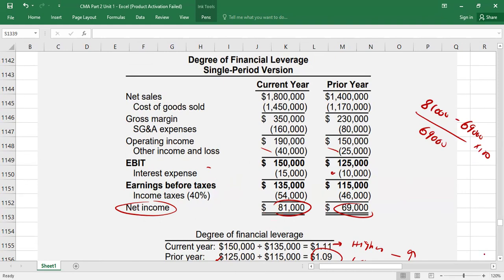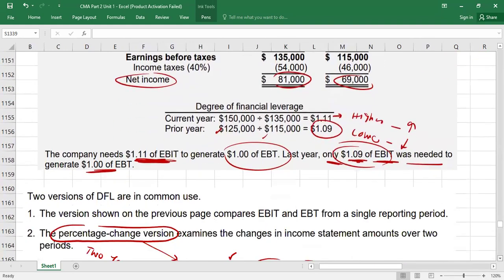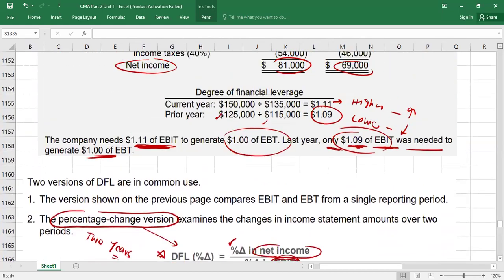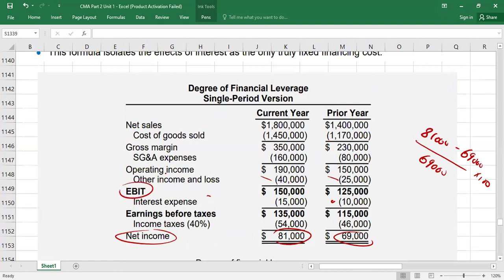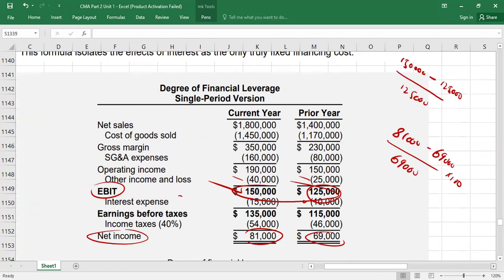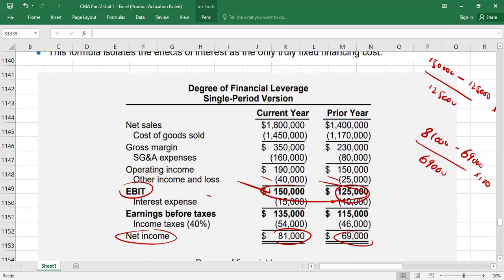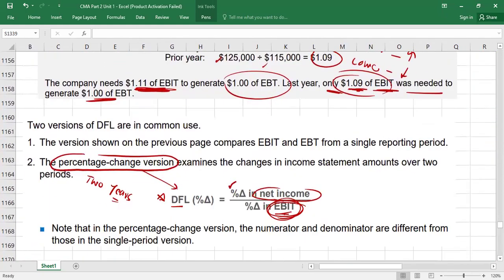And what was the second thing? Change in EBIT. EBIT, don't take EBT here. EBIT, earning before interest and tax, this value. So how will you calculate the change? This is the current value, right? 150,000 minus the previous year value, which is 125,000, divided by 125,000 and multiply by 100. Okay, please cross check that I'm applying the correct values, because sometimes when you write, you can also make a mistake.